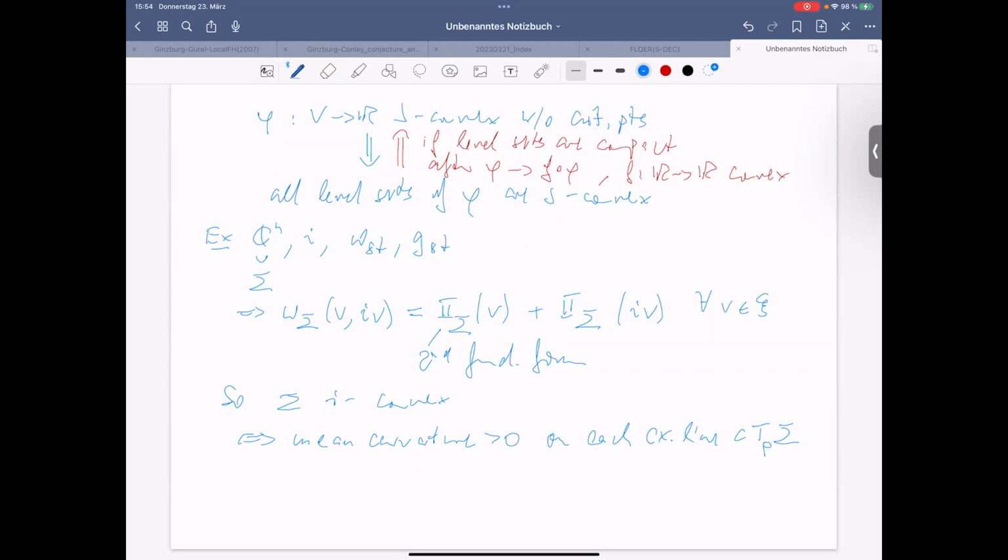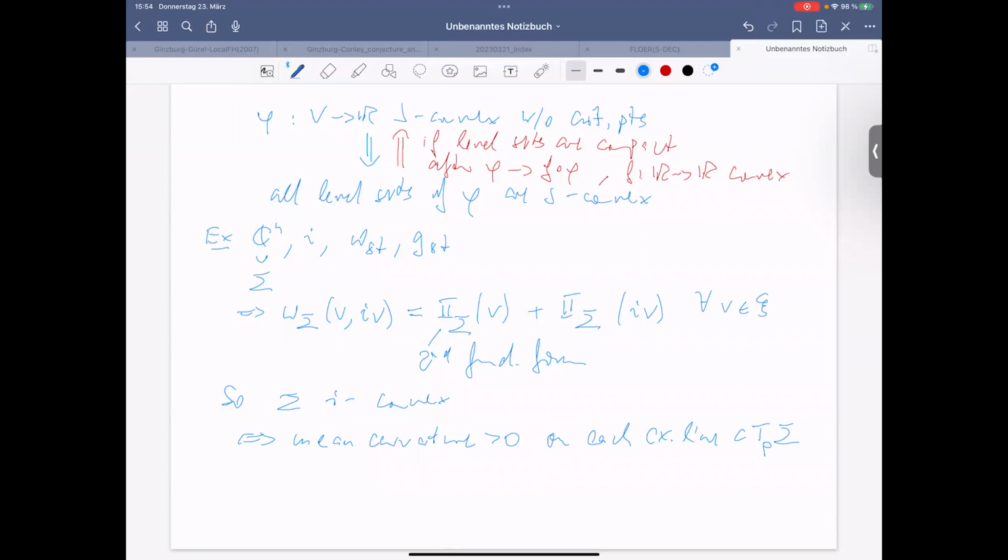Okay? So for me, this was the main reason why I wanted to start with this one, because this is at least one place where some notion of positive curvature comes up in complex and symplectic geometry and in some work that we've done over the recent years. So this was the first part. Maybe there are some questions.